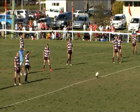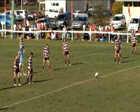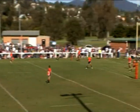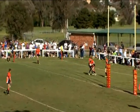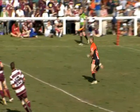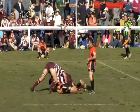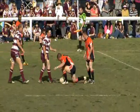Just waiting for everyone to get settled, the bench to sit down. Matty Edwards is happy with everything now, and it's going to be Haas for Denman to get us underway with the restart. Great kick, deep. And here comes Mark McCauley on a charge. Boom! He goes into the line, a great tackle and a great run too to start off the second half. This is going to lift the intensity.